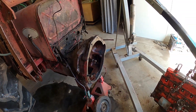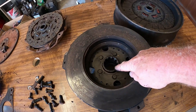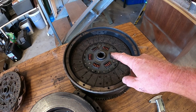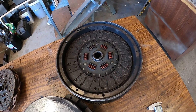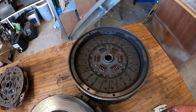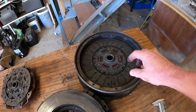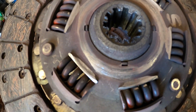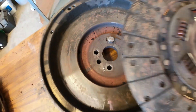Another interesting thing happened when I pulled this tractor apart. This is our original pressure plate from the tractor - you can see the PTO drive plate there and a clutch plate. Someone has split this tractor and put a new clutch plate in. When I pulled the pressure plate off and the clutch plate out and went to remove the bolts, can anyone see what's wrong here? This is how it was reassembled - that is the pressure plate and that is one of the bolts.